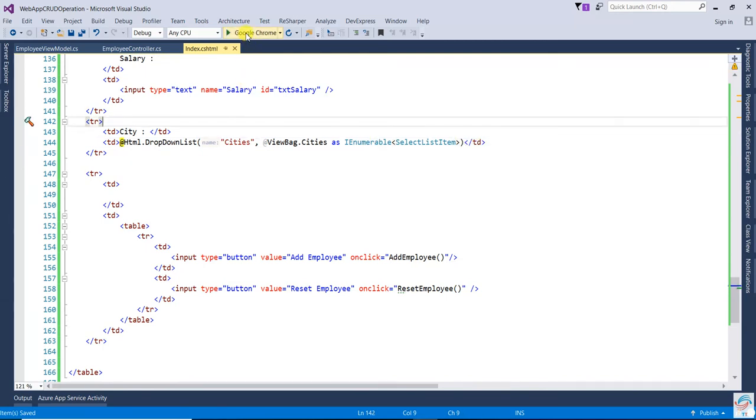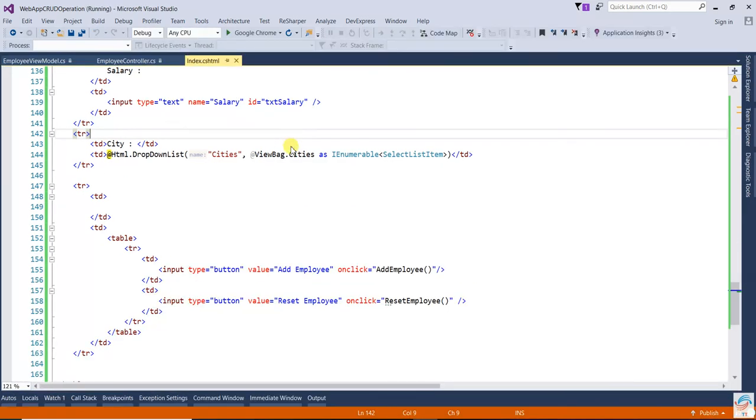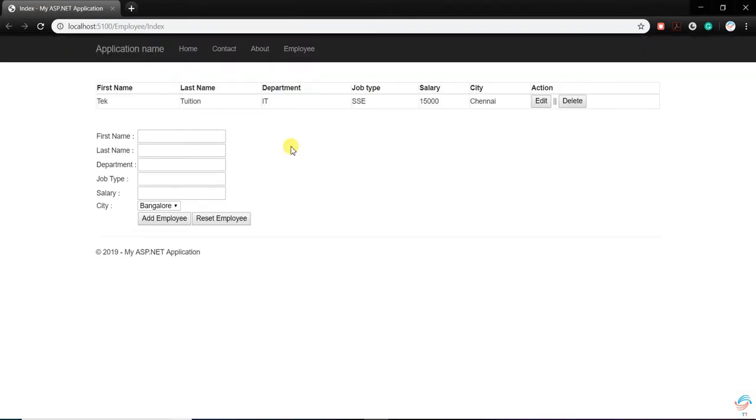Now run the application. Now you can see here the data is coming: Bangalore, Chennai, Pune, Bokaro.